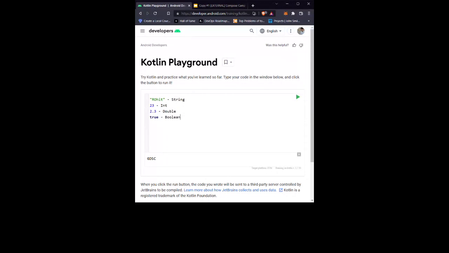Practice, practice, practice. Praveen Reddy, code in Kotlin Playground.